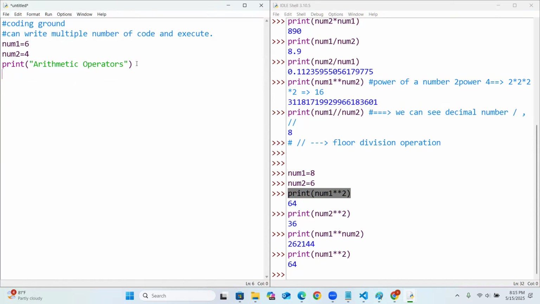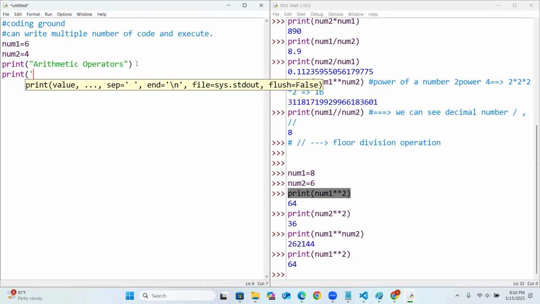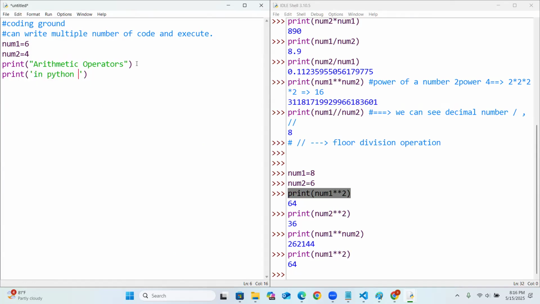The expression itself becomes a statement when we use it in quotes. Not only double quotes, we can use single quotes as well. So you can write arithmetic operators in Python, or Python programming. Both are the same, both are fine.